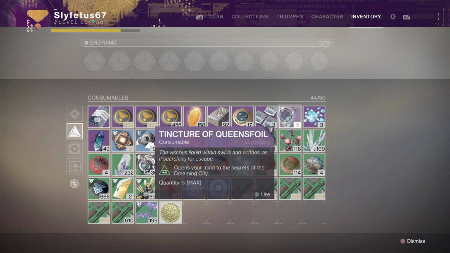It allows you to interact with the Ascendant realm as well as see its impression on the Dreaming City, such as hidden platforms and chests that would otherwise not be visible. The Tincture of Queensfoil consumable can be found from random drops out in the world, such as chests, VIPs, etc. However, they have a high drop rate from heroic public events, and they are a guaranteed drop from golden regional chests. Those 2 places are your best bet to getting one as soon as possible.